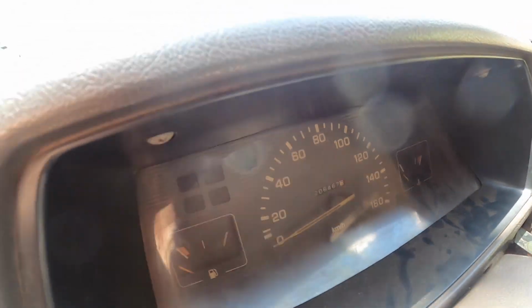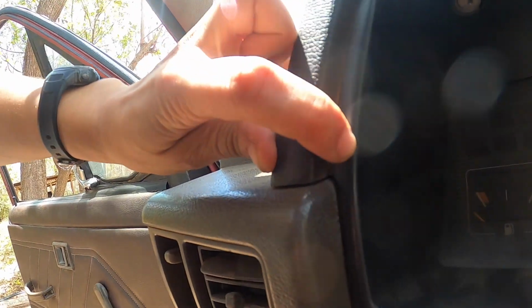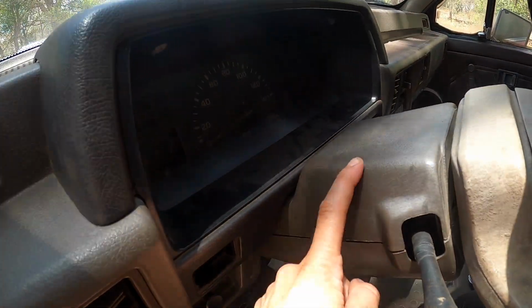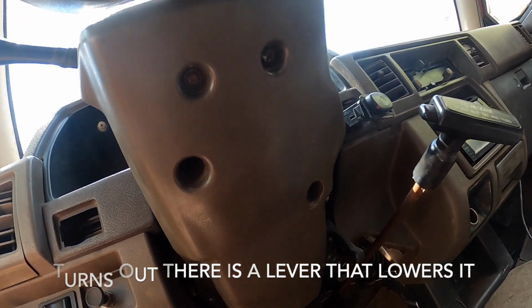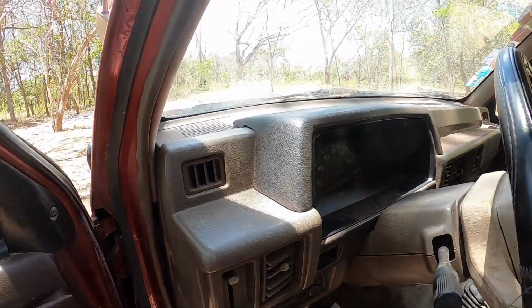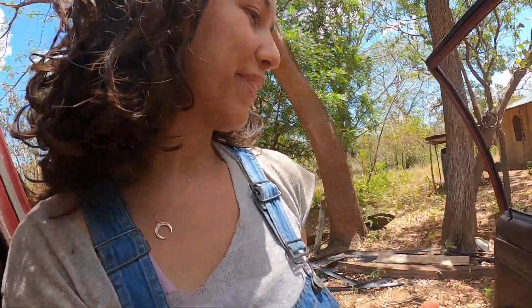So what I tried to do is take off these little bolts out of here, pulled it up, started cracking. So I couldn't figure that out. So then I tried to take this thing off. Now it won't really go back into place with these old screws. That was an adventure. And back under here. And then I attempted to take this one off. And finally, after half an hour, I put it back together. And I didn't have any screws left over, which means I probably put them all back right. So if anyone knows how to take off the little dash of a Mitsubishi L200, please let me know.